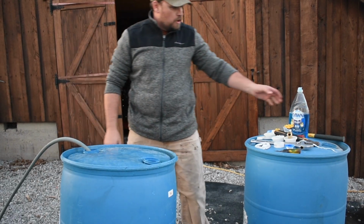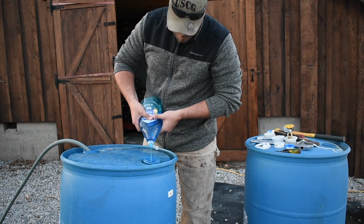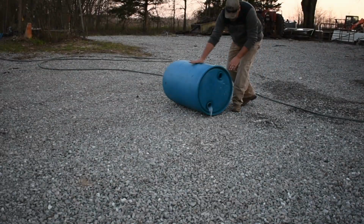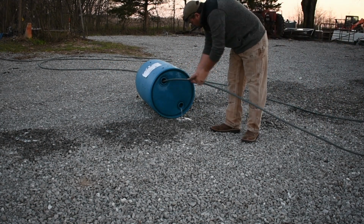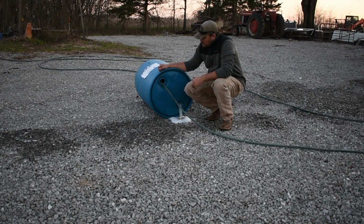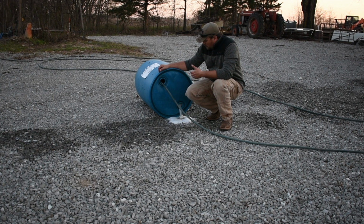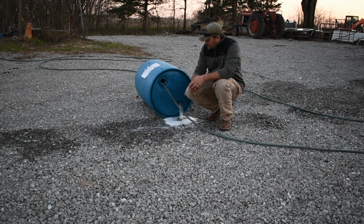So I'm just going to start putting water in here. I'm going to use a very liberal amount of Dawn dish soap. So as I rinse this out, I'm going to just let the water run, and I'm going to keep moving the barrel around so it truly gets all the surfaces inside there. Because I don't want any of this oil to get into my drinking water.